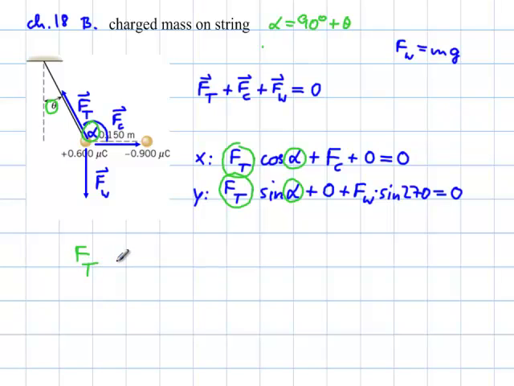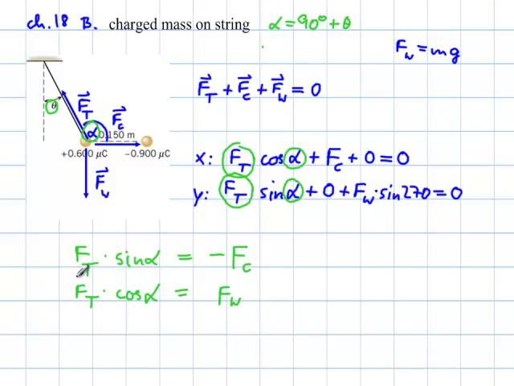Okay, I'm not going to change the color at this point. So Ft times sine alpha, that was supposed to be an I, and that equals negative Fc. Notice that Fc actually will be a positive number as it points to the right, but of course I brought it to the other side, so that introduces a negative. And then Ft times cosine alpha equals, and the sine 270 degrees here already is a negative, so it's a negative Fw. So when I get it to the other side, it actually becomes a positive Fw.